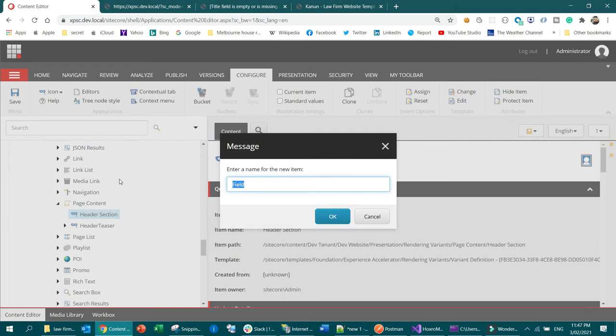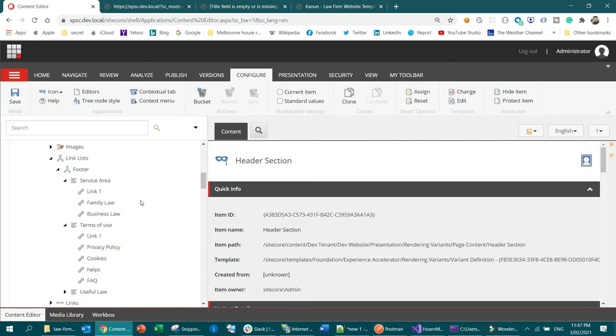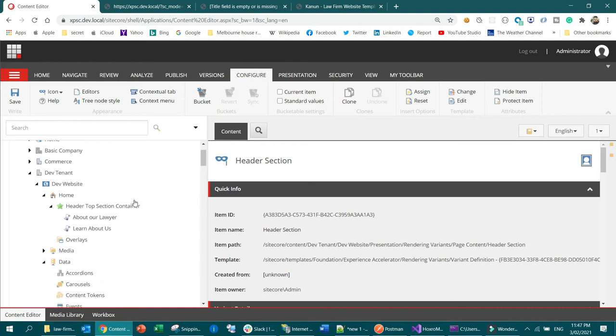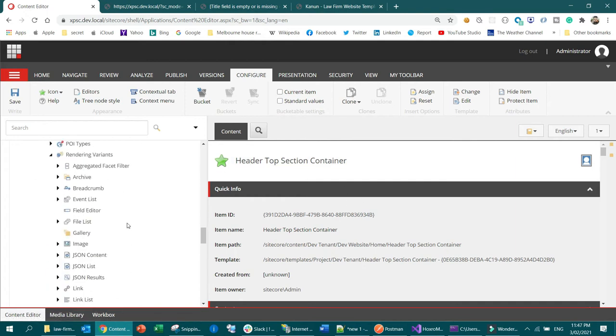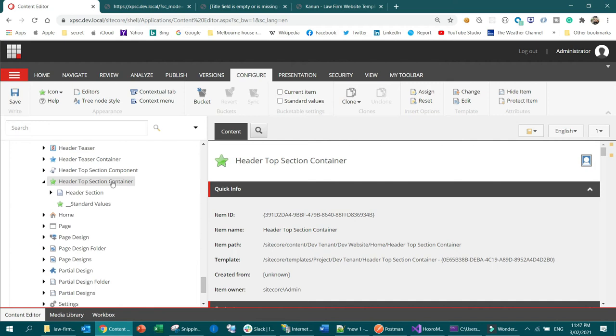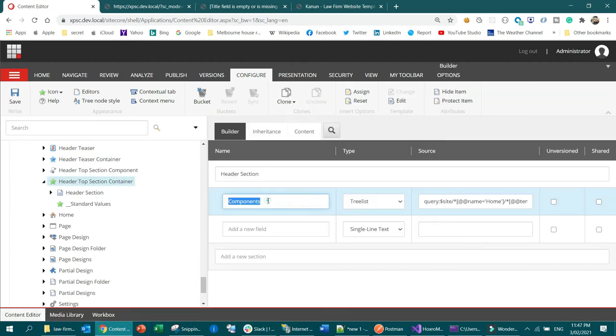Just think about a scenario where first of all we need a reference field, because the idea is we are going to assign this header top section container, and the container itself has a template which has a tree list with a components field.